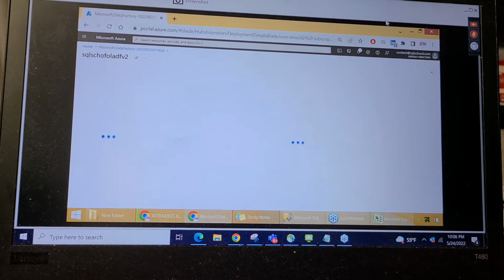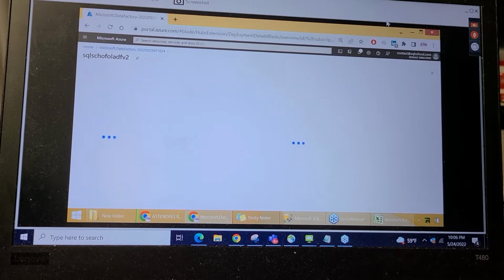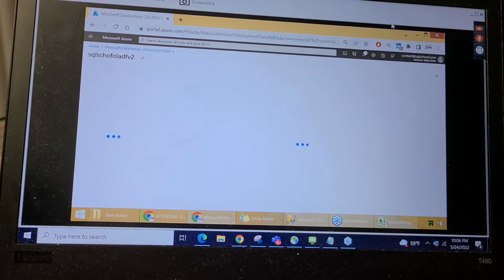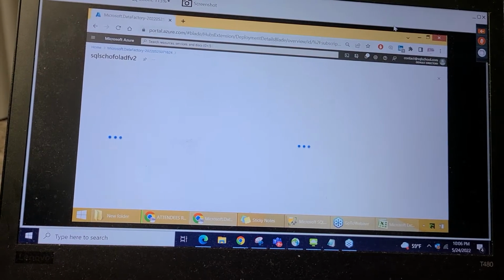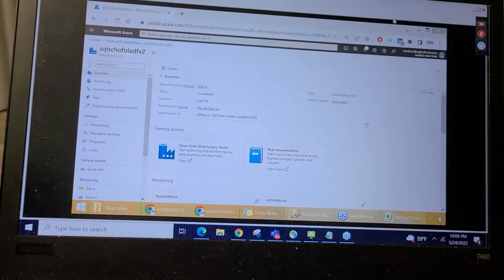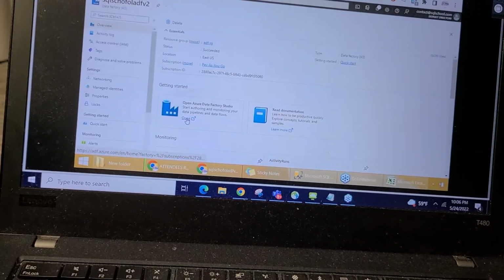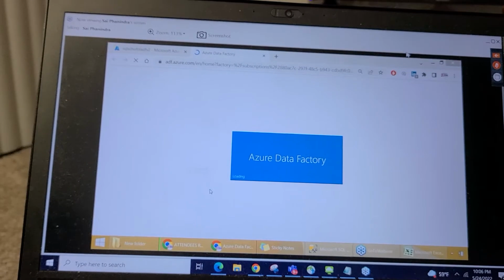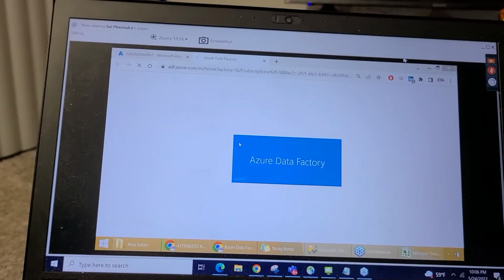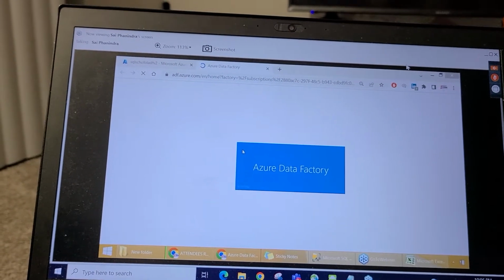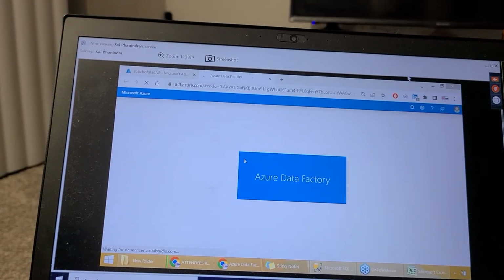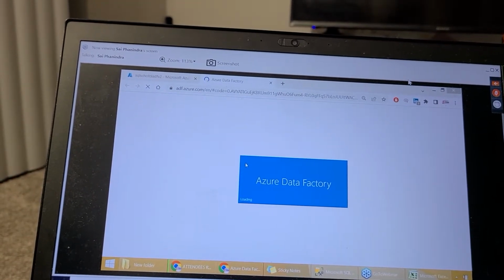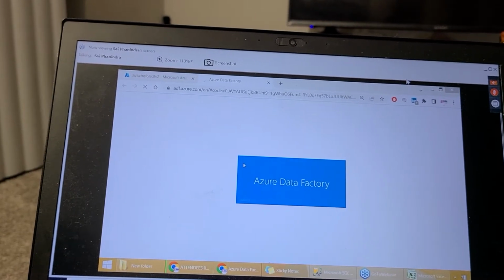Data flow, or data flow activity, is more secured and more flexible for ETL. Let's see how it is. For example, let's take a requirement. Assume you have a CSV file in an Azure storage account.